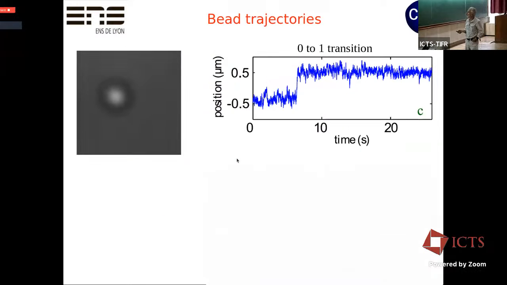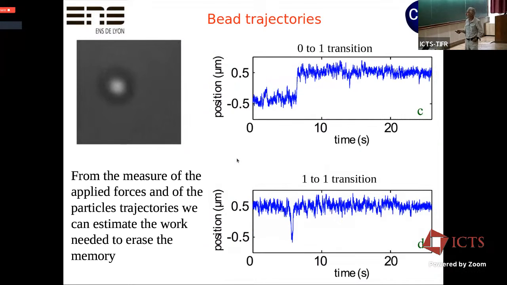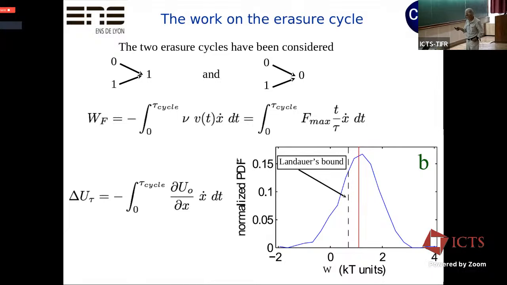As I said, this term you need not compute. Then you see that this is the probability distribution of the work. Now you see again that this is the mean, and this is the Landauer bound. And now you see that indeed there are a lot of negative fluctuations of this work. You have these tails that go to negative fluctuation, which actually correspond to those events that I've shown you before.